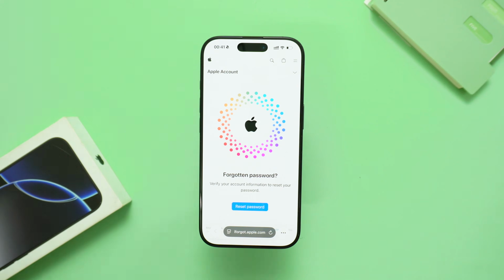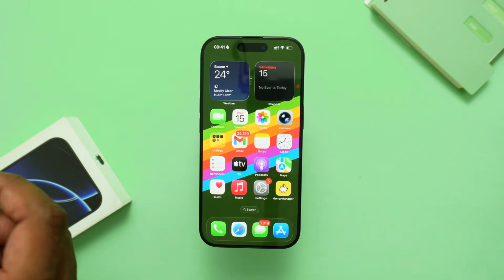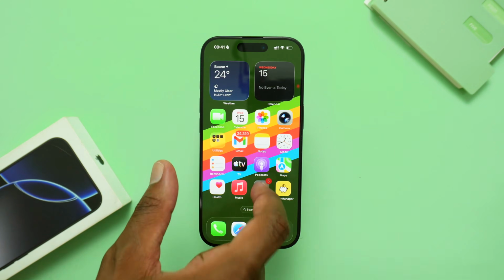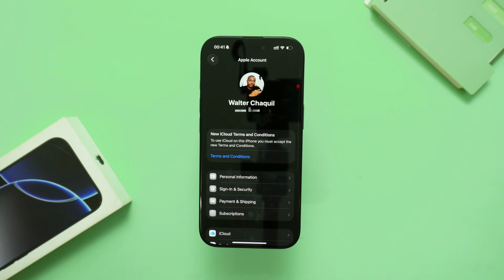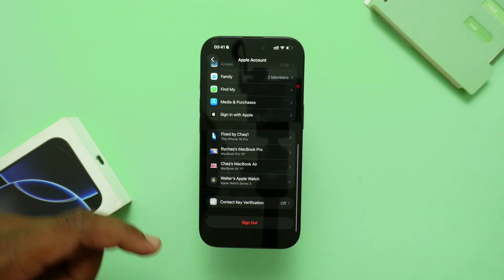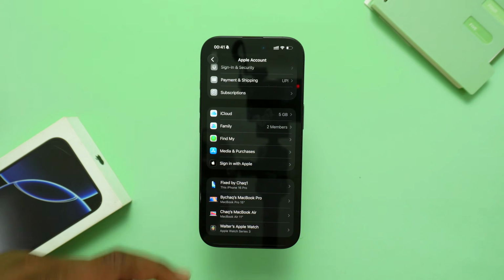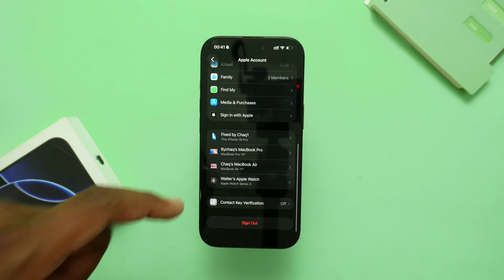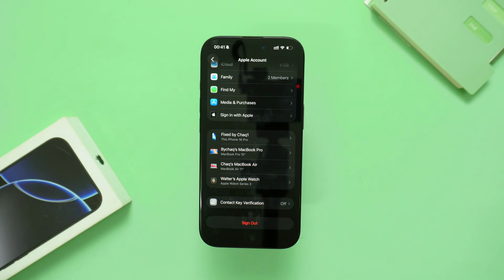Now, last but not least, if this doesn't help fix the problem, do not worry, we're moving into the next step where we're going to hop into settings, tap in here on iCloud. Next up, we're going to scroll down all the way to sign out. You want to sign out to log out of our iPhone device, and then we're going to log back in to our iPhone device just to refresh and ensure that a new connection is made in here between Apple servers and your iPhone device.